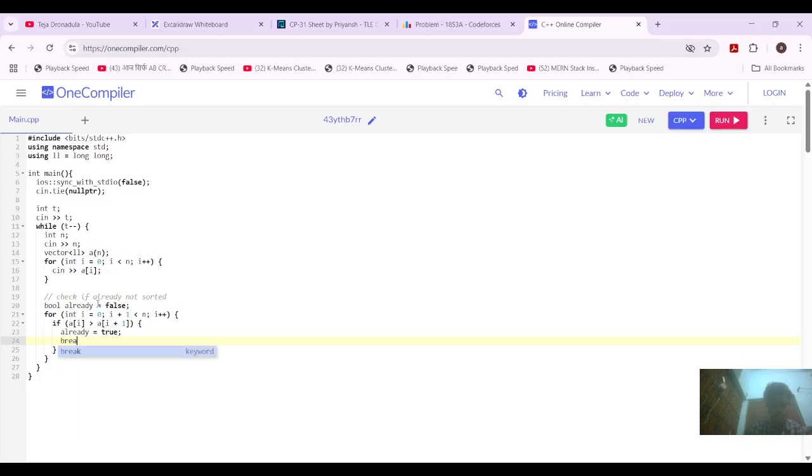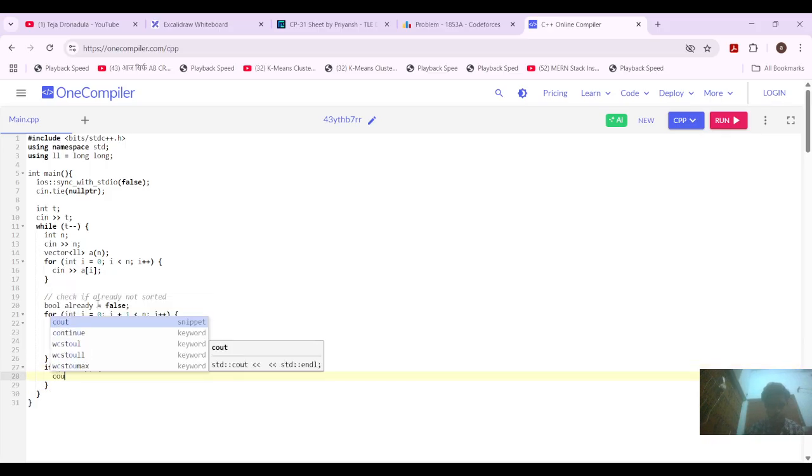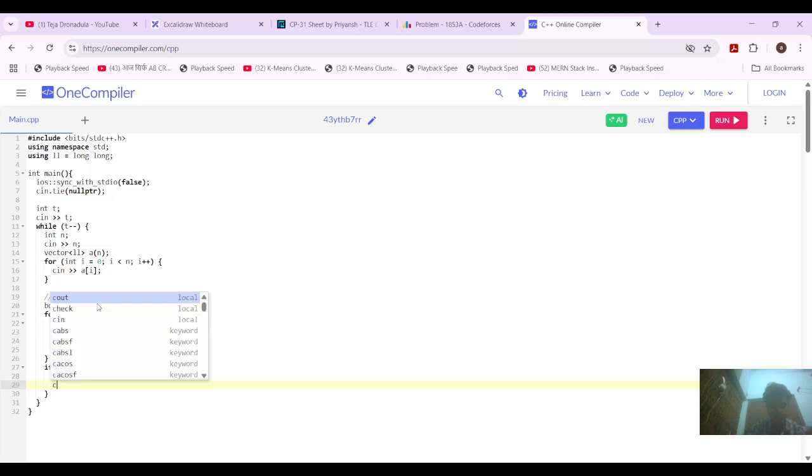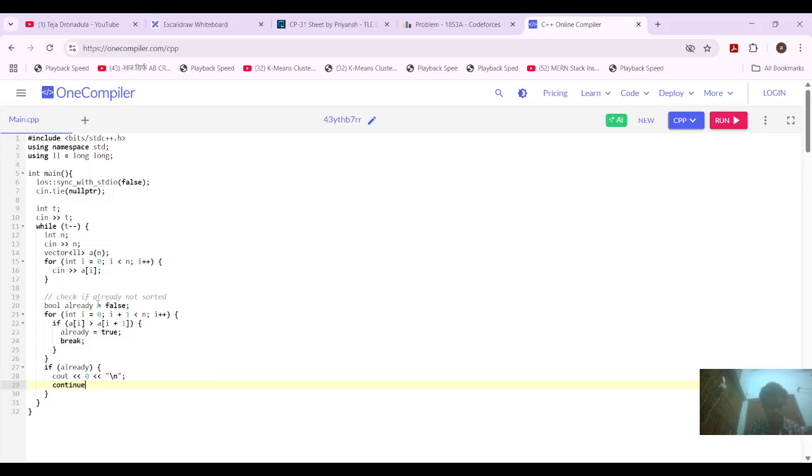So we need to break this statement. So if already is true, print 0, then continue, right?